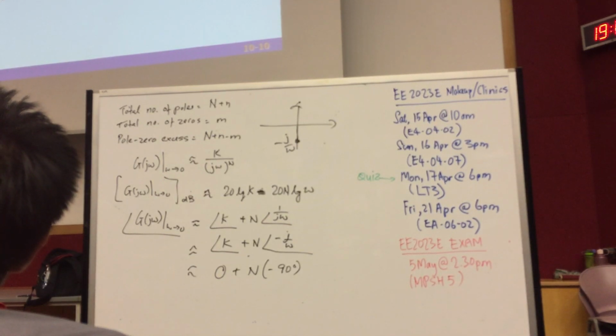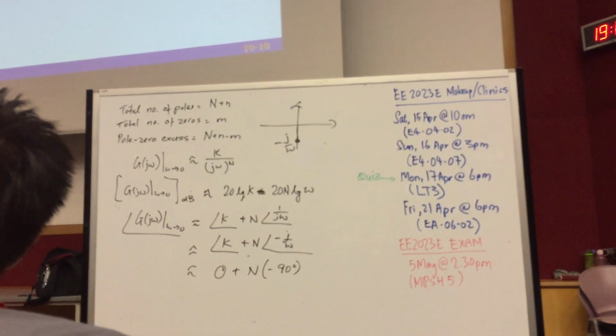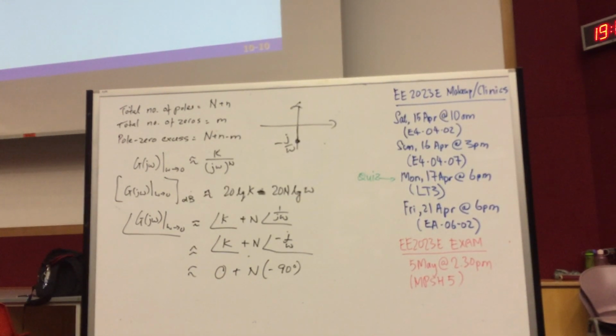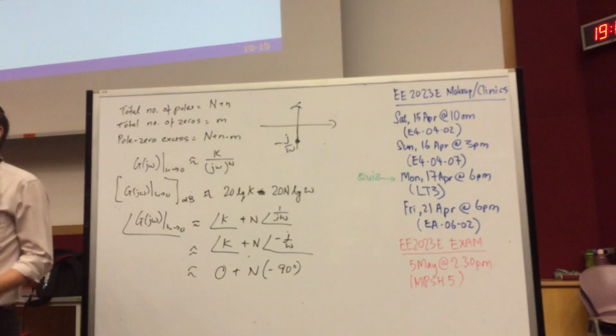We saw that before. That was your integrator when capital N is 1. We did it last week. The integrator's phase is independent of frequency at minus 90 degrees. The differentiator was at plus 90 degrees. It's in your notes. Last week we did that. So that's the first guy.